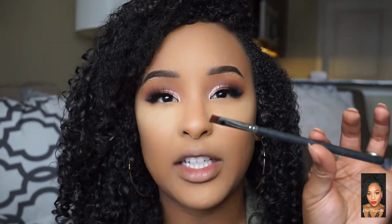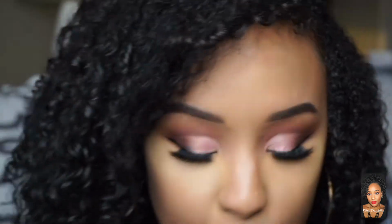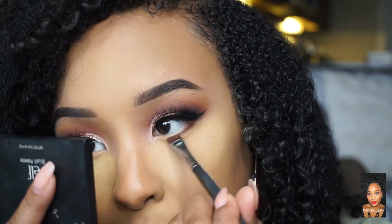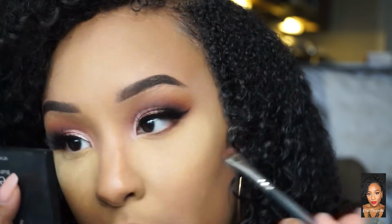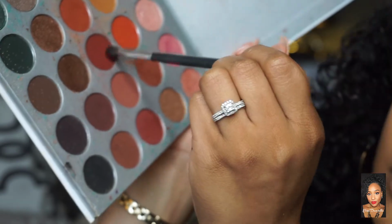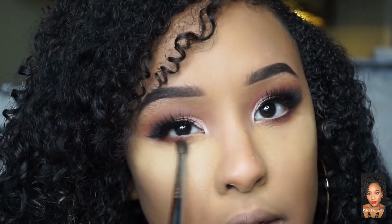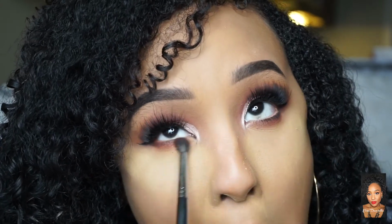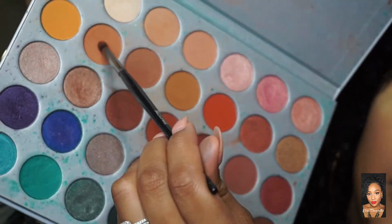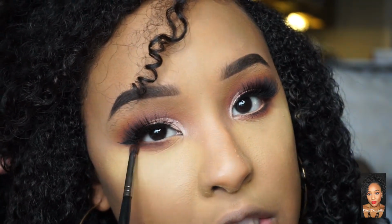I'm gonna take this flat definer brush in that dark brown shade we're using. I'm gonna push that underneath my eyes, close up against the lash line. And I'm gonna take these 2 colors, this color right here, and a little bit of this one. Now I'm gonna take a small pencil brush and take this shade right here, and I'm gonna really push that underneath the lash line up against that color I just put down there.